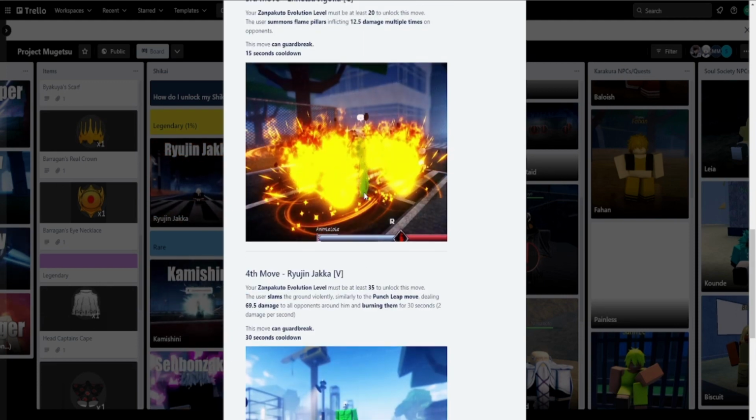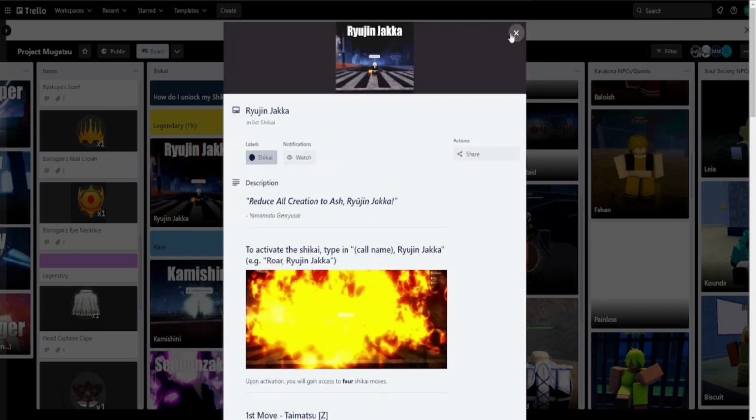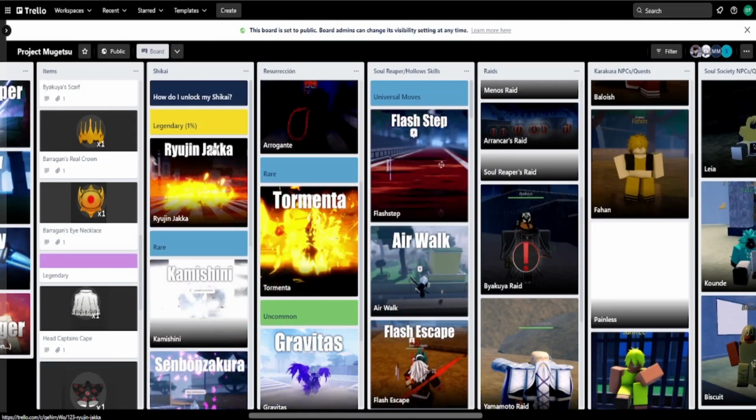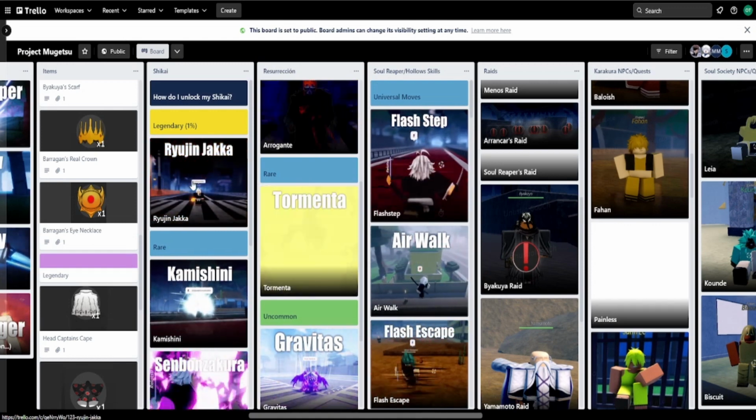And you see how the moves are there. This also is a legendary, so that's pretty good. Obviously, it's a legendary, it does all damage, probably. I don't have it, so I'm just going off the Cholo.